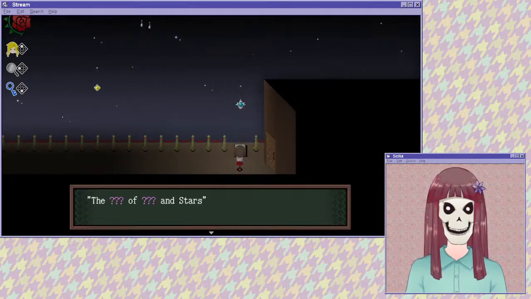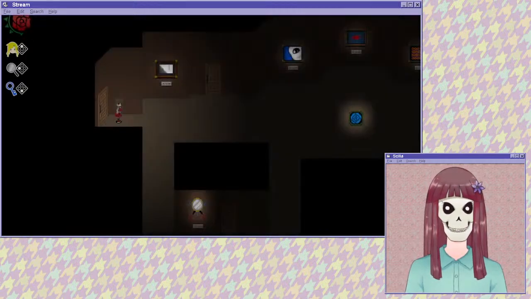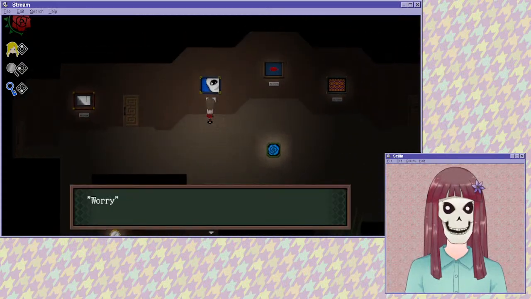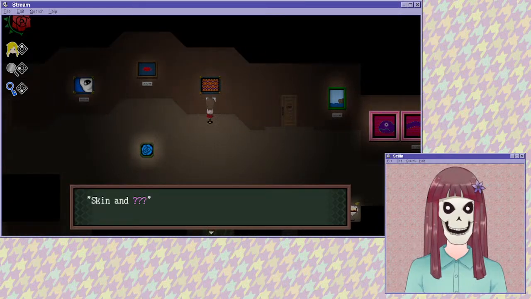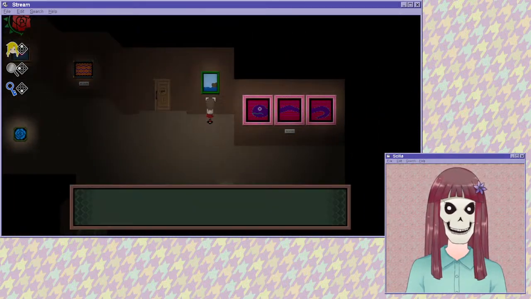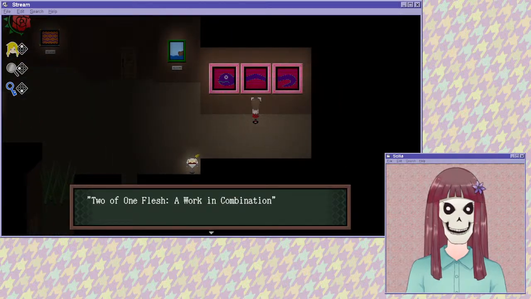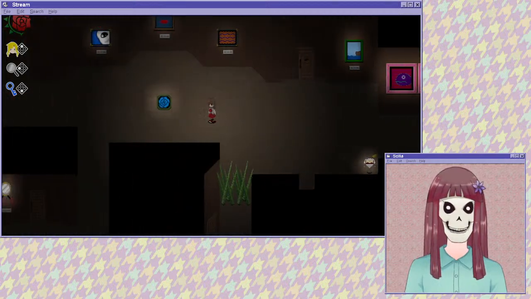I remember those conversations, but I guess this is just a differently designed room. There's worry. Tattletale. Skinning. Fisherman. There's nobody there, though. One of... two of one flesh work in combination. The pennings connect together. How fun. Oh, boy.